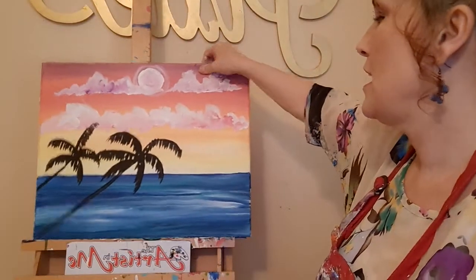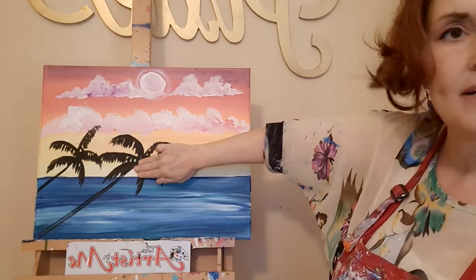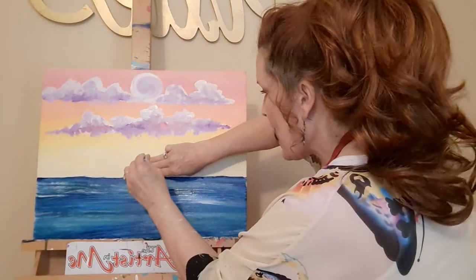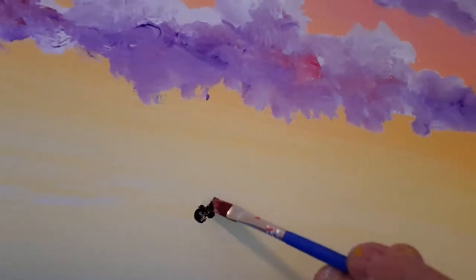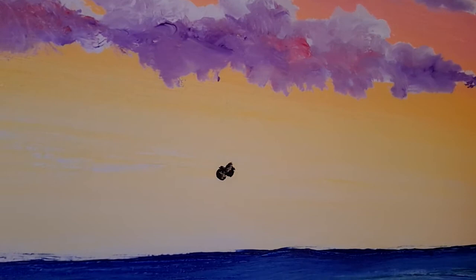So I'm gonna poke my black, and let me show you where it is. There's my moon. Oh, so it's not direct, it's like right there, and it's 3 fingers above the water. I'll show you. So I got the black on my paintbrush. I'm gonna make a dot to hold the spot for me. But here's my moon. So I go 3 fingers above the water and a dot. Okay. I just went like that. I just wanna know where the middle of my tree is. So it's 3 fingers from the water, dot. That's all. Just so we're not touching the water.